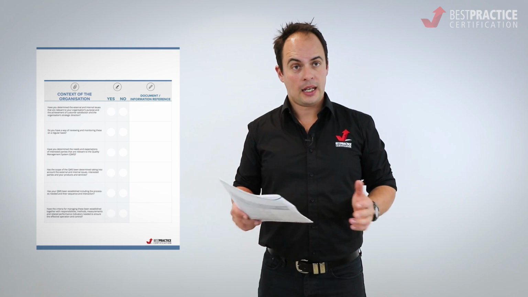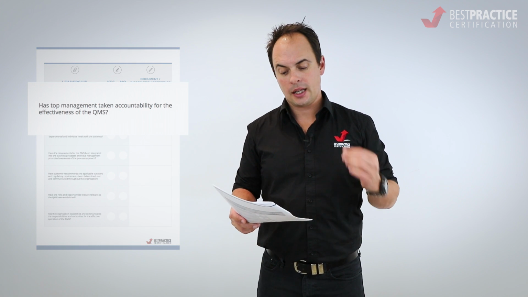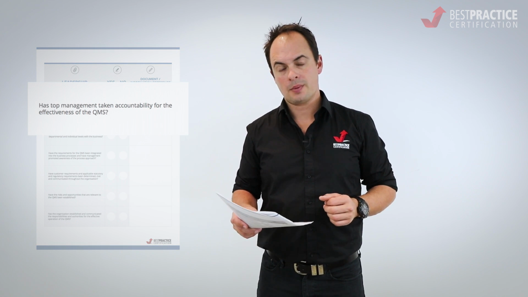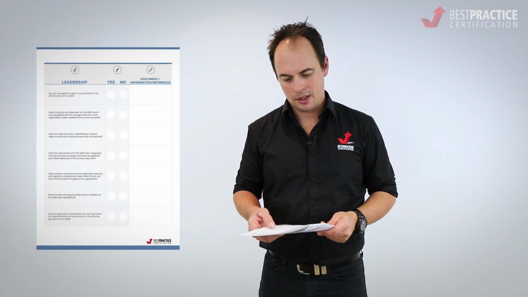As we move into the next part of the checklist, we're talking about leadership. And the first question is, has top management taken accountability for the effectiveness of the quality management system? Now, where we would typically see that happen is in the business plan, where we've got commitments to the responsibilities and we've got the senior executive of the business committing to implementing the business plan and implementing the systems and processes required by that. So the place to be writing that, if you want to make that statement, would be in your business plan, and then running that through your performance management process, where you performance manage everybody in the business, including the executives and owners if you're a smaller or medium-sized business.